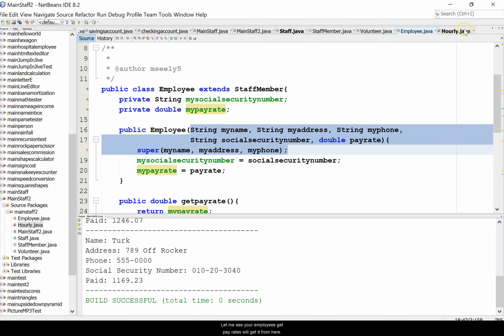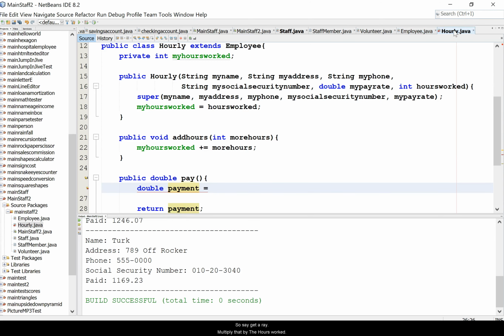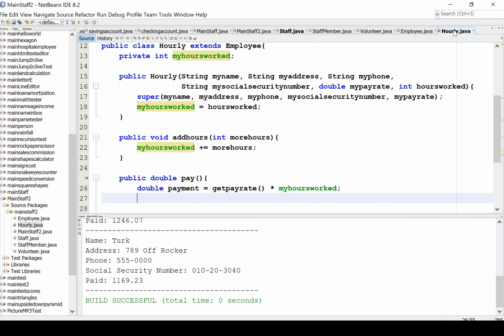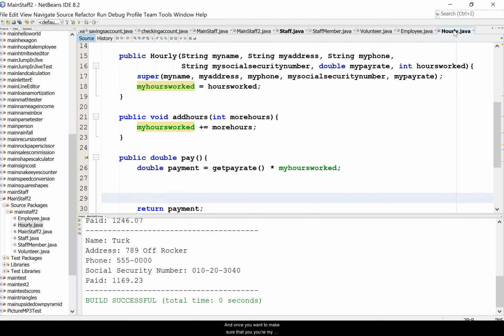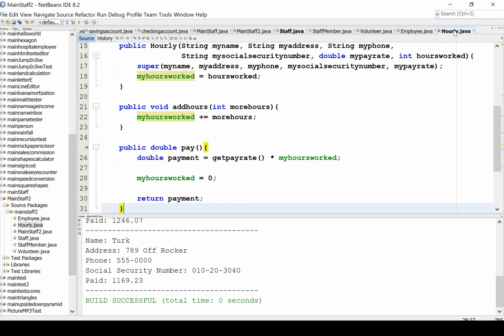So we'll get it from here. So we'll say getPayRate, and we'll multiply that by the hours worked, by my hours worked. And once you pay them, you want to make sure that your my hours worked goes down to 0. Okay.